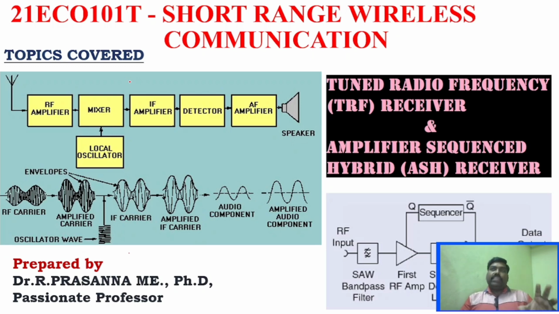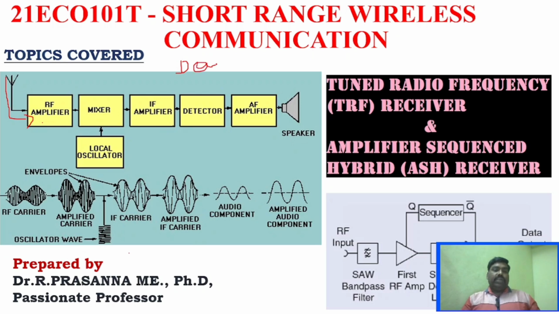Not only TRF receiver, if you take any particular receiver, the main operation is it has to receive the signal which is transmitted, and from the received signal it has to reconstruct its original data. That is the normal operation, right? Say for example, if you take this TRF receiver, you can see the antenna here that will receive the signal, and then that signal will be amplified. If it is a weaker signal, it will be amplified, and then a very important concept is down conversion in the receiver.